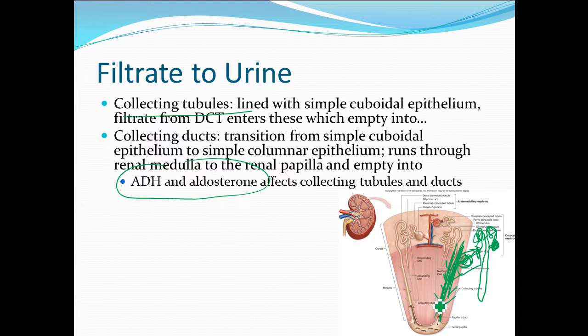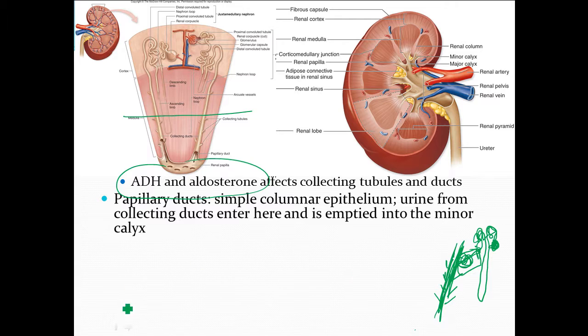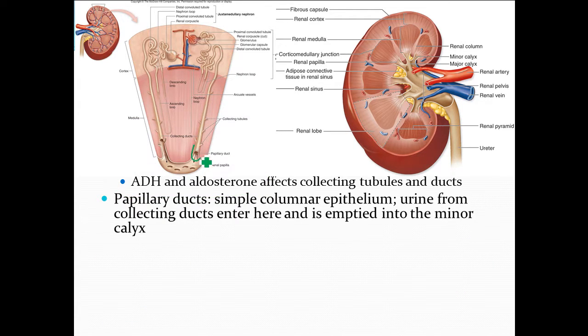And then when we get into the collecting duct, now we are going into the papillary ducts here. The papillary ducts are at the papilla of the, what do you call this again? The structure here, when we look at, where are these structures here? Yeah, very good. The renal pyramids, right? Renal pyramids over here is the base, right? And what was the peak over here?